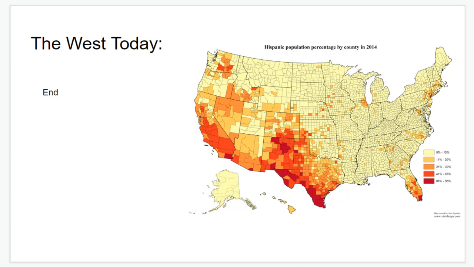So the West today, Hispanic population by county, you could still see that there's a large amount being pushed towards the border. Not necessarily coming over the border, but it's where we pushed people. So in this last lesson, you're talking about the whole idea that we move people, we moved the Indians north, we moved the Spanish south, and we pushed across in the hopes that we would have land from the Atlantic all the way to the Pacific.